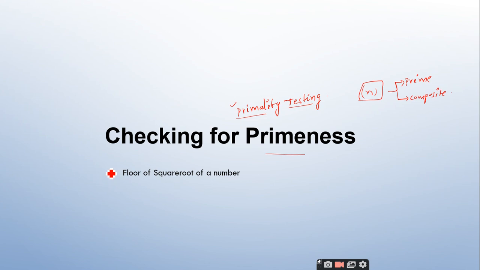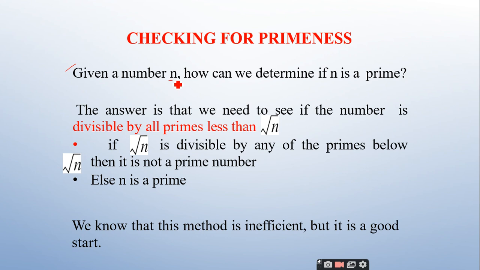There exists a very simple but not accurate method. Remember that it is a simple method, but it is not an accurate method. Still, we are going to use this method to check whether a given number is prime or not. That is called the square root method, or we can also call it the divisibility method, or a divisibility algorithm. We'll see what this divisibility algorithm is saying. Given a number n, to identify whether n is prime or not, the first step is to identify the square root of n. What is the first step you have to do?